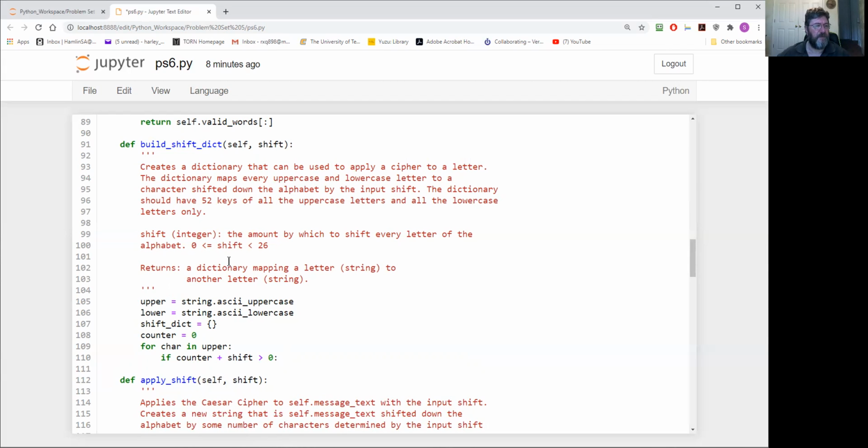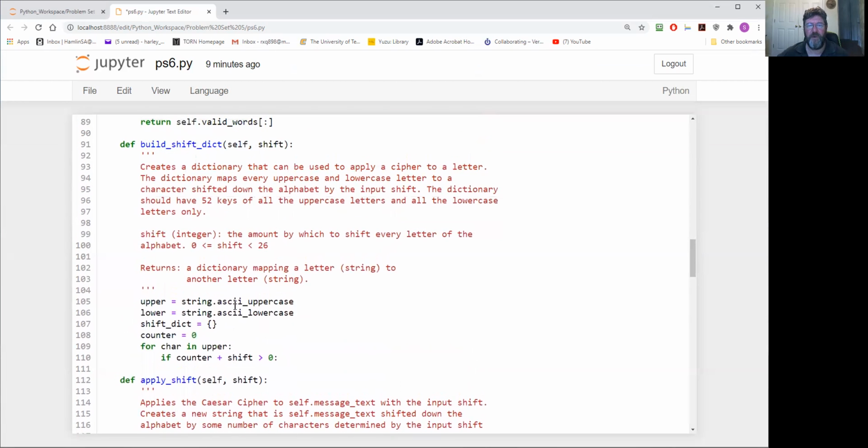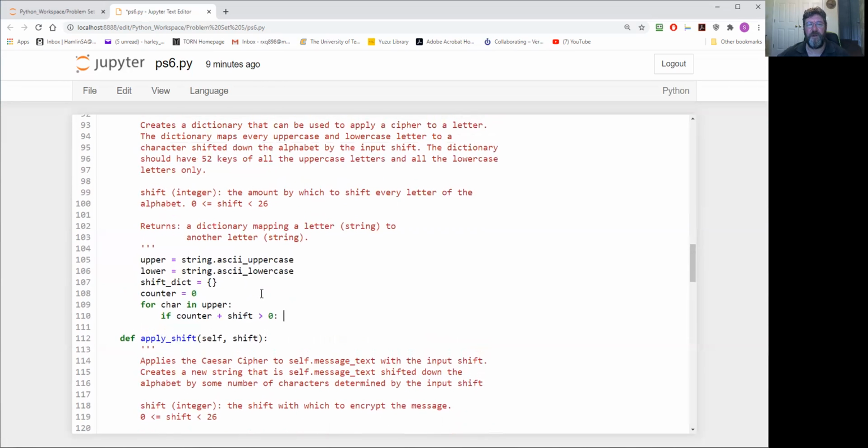I think, let me see here. I've got to go through this in my mind again real quick. Is greater than 0, which should be. Okay. Well, your counter. Yeah, okay, because we're supposed to shift down. It's just kind of weird. Okay, yeah, it always can kind of confuse me.